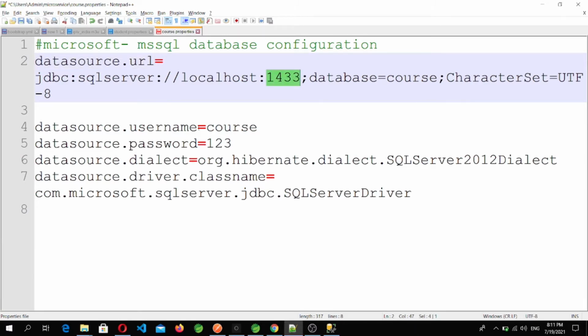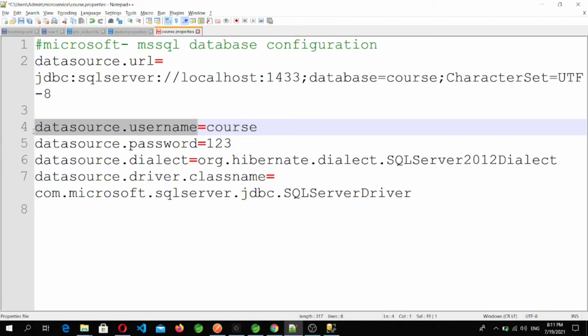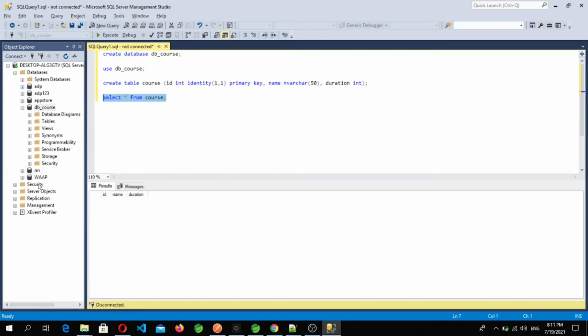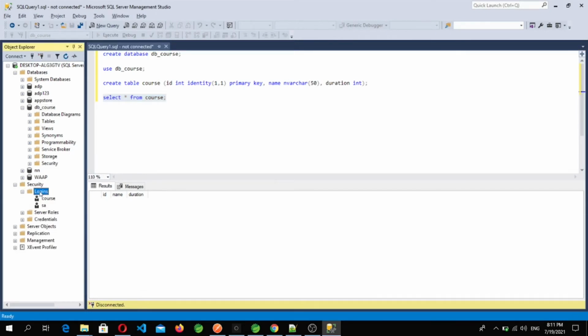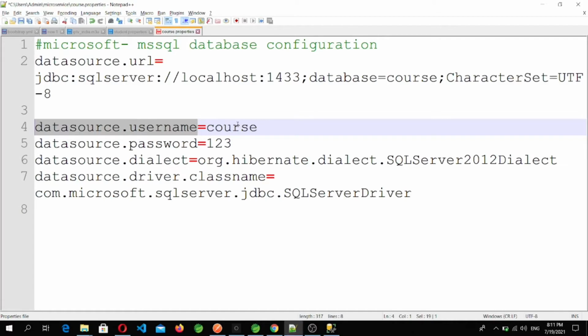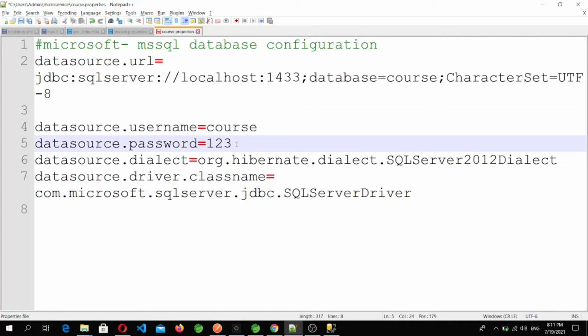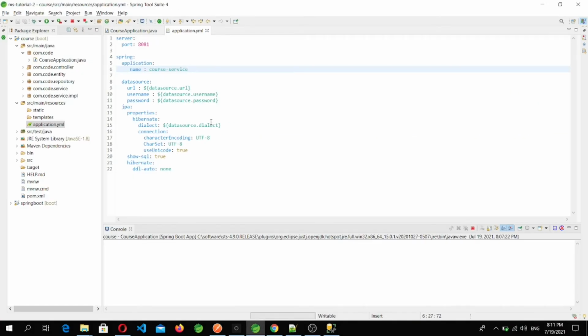This is the database username, that login which we created here, this one, course. This login has to be here and this is the password. And then here database.dialect, and the driver class name. So these are the required fields we need here for the connection.